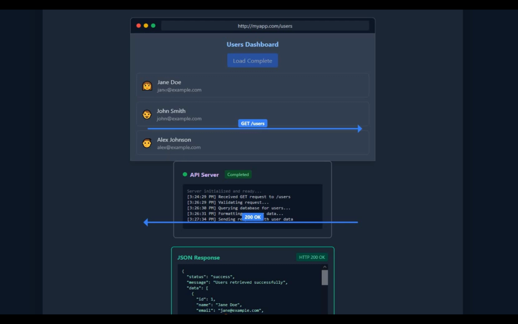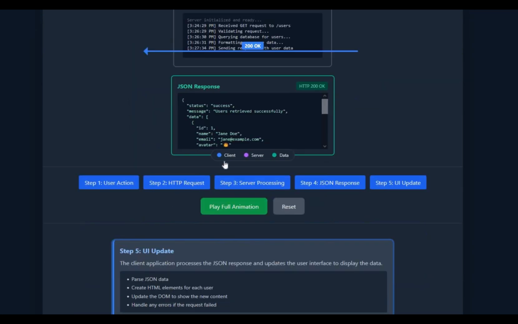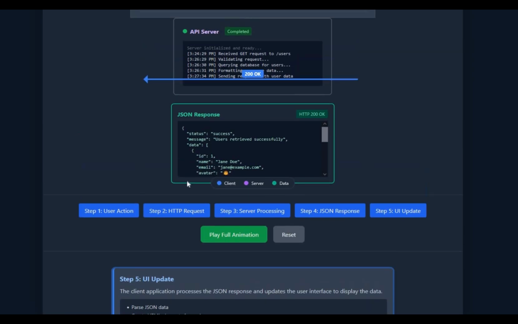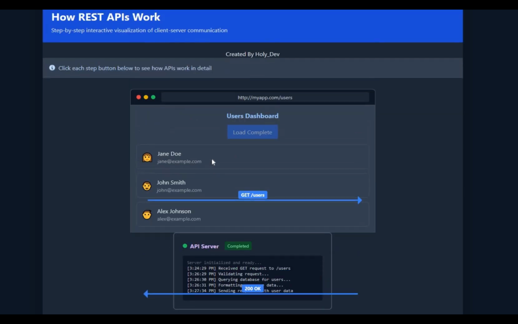And of course, the user IDs are displayed in increasing order. That's how REST API works in a real scenario, and we have walked through how it works in this video. If you have any questions, please let me know by commenting below the video.